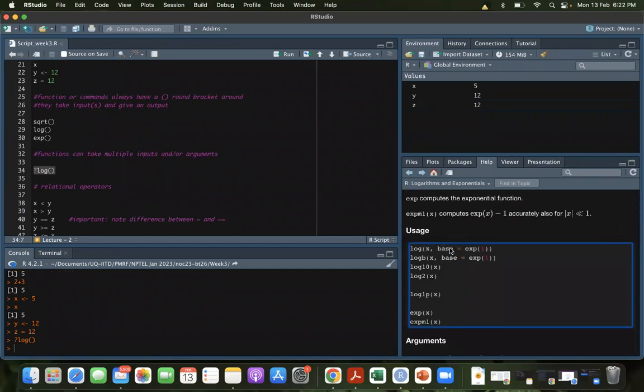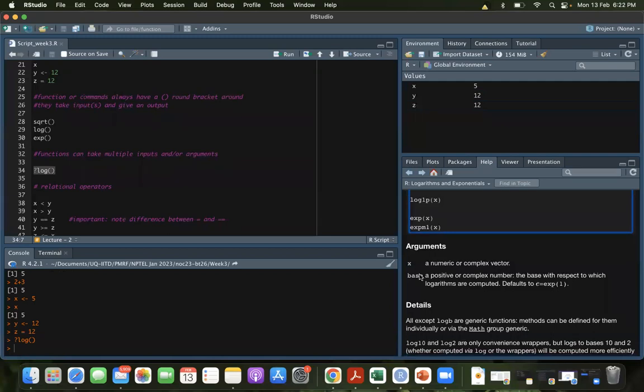By default, it has two arguments: x, the value of which we want to calculate the log, and the base. The base here is e, so it's the natural log. But if you want to change it, let's just say I want to calculate log of 10.